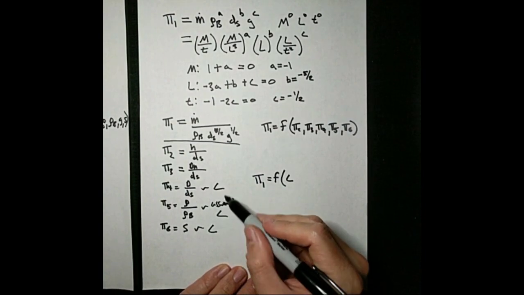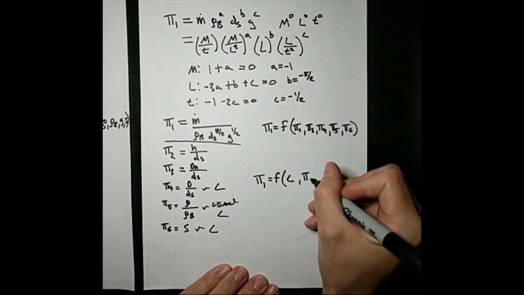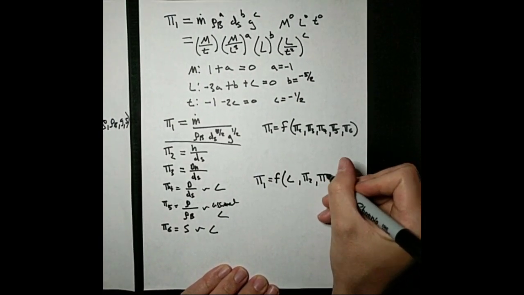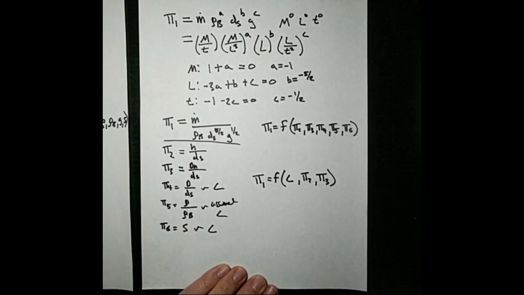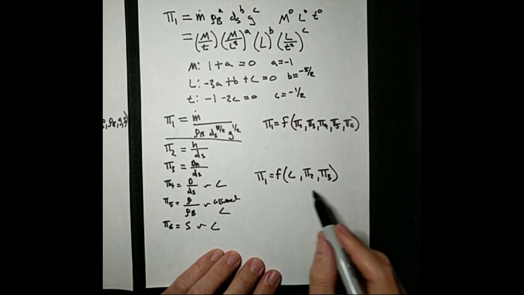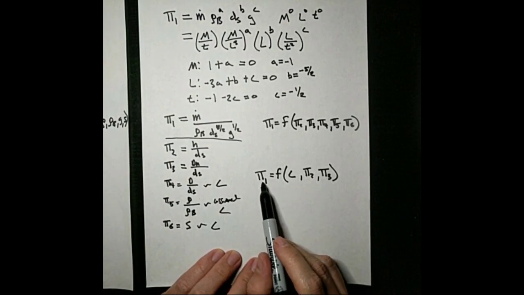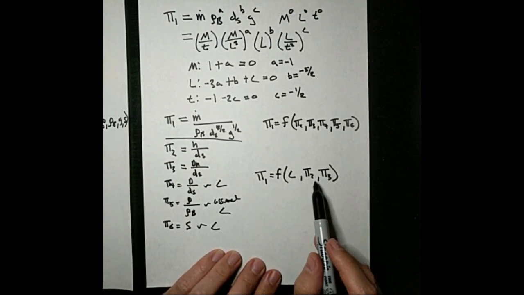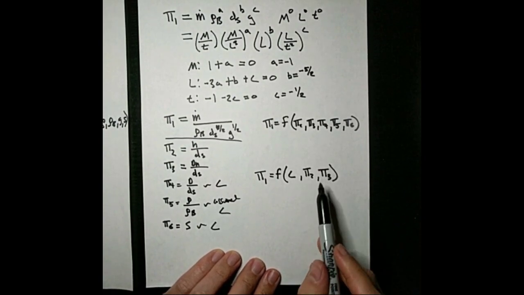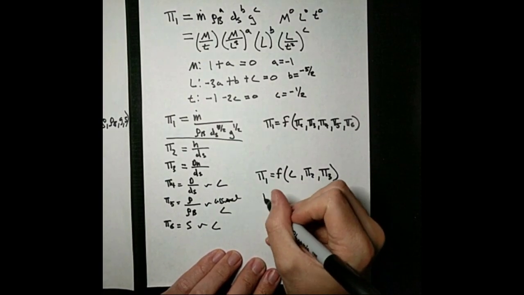So now we can say that our dimensionless mass flow rate is a function of some constant, that is these three parameters combined, our dimensionless packing height, and our dimensionless orifice diameter. So this is something that we can use to develop an experiment. We've got one parameter we're looking at, and we've got two parameters that we want to see how they affect this.